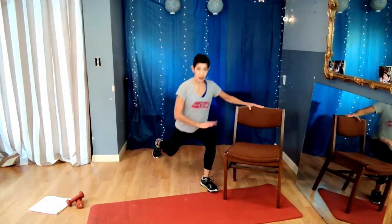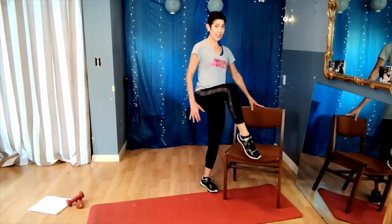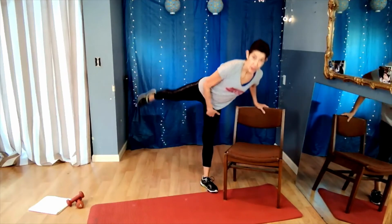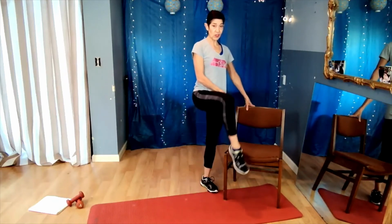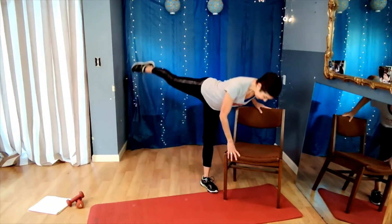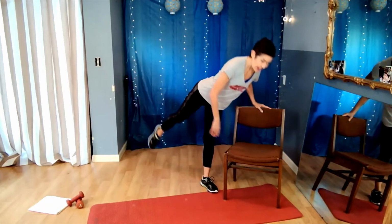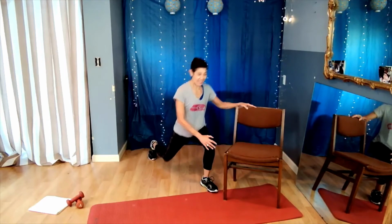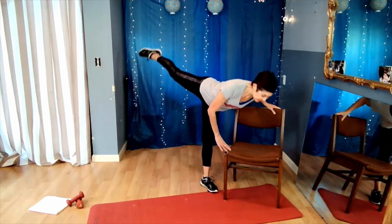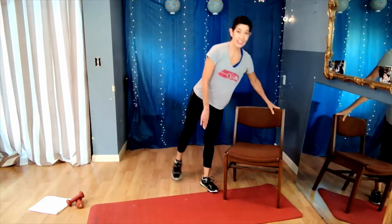You might notice, oh wait, my standing leg, you think this leg's doing all the work, but you might be feeling a whole lot through this bottom leg. Yes. Extend. Take your time through this. This is your last one. Tap it and extend and good.